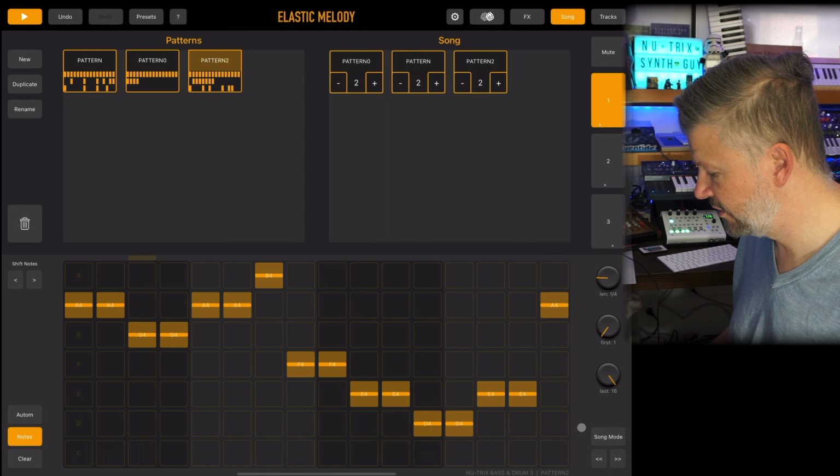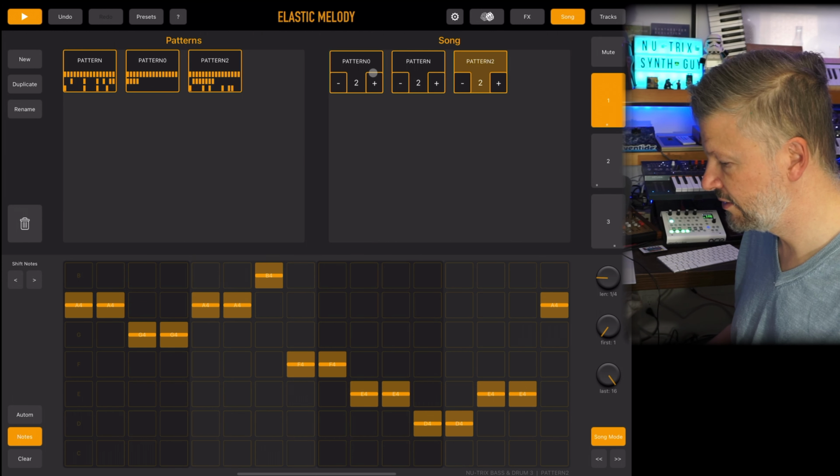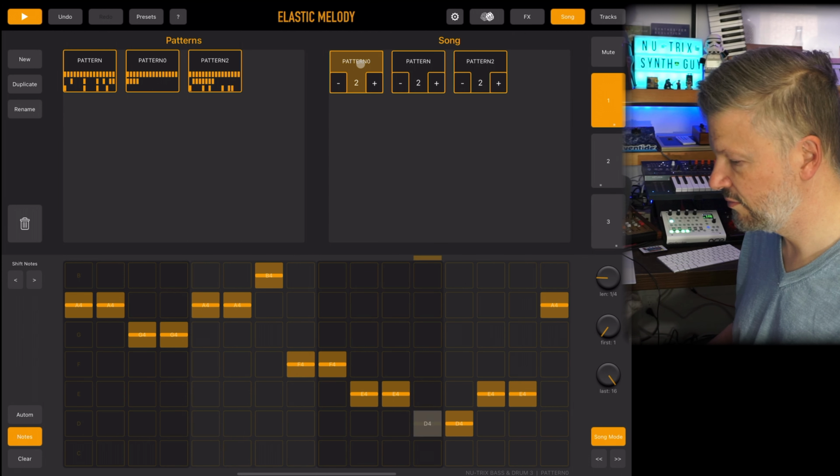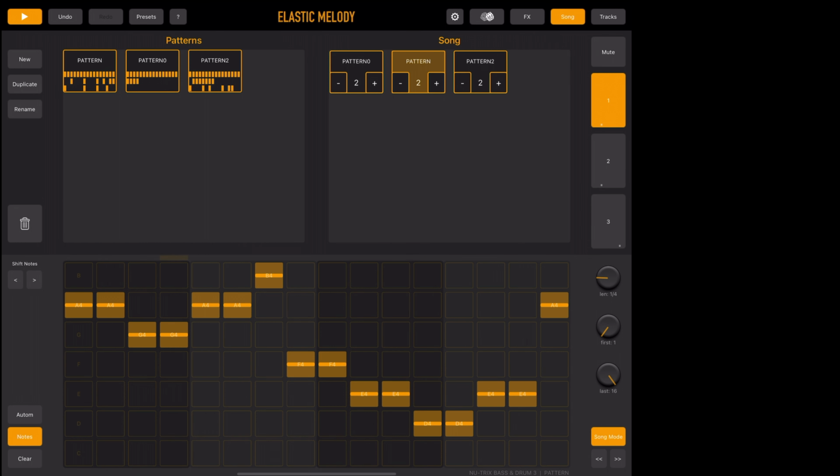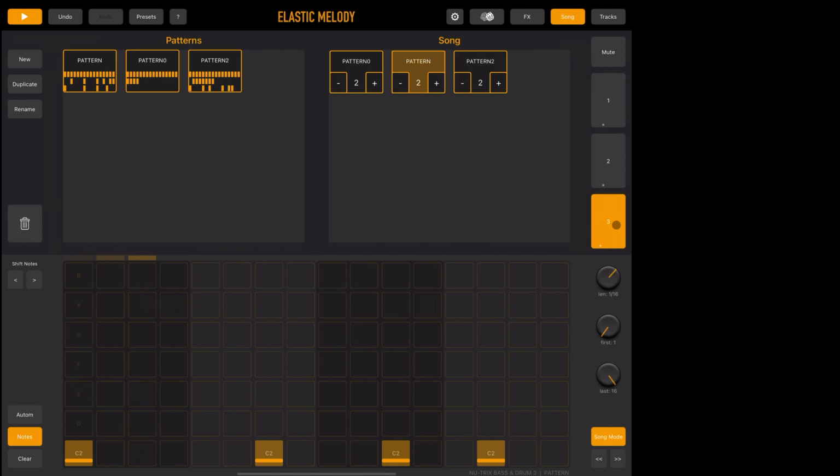And then when you keep in song mode, now it's going to go from this one, play twice, then go into the next, so you can just build like that.